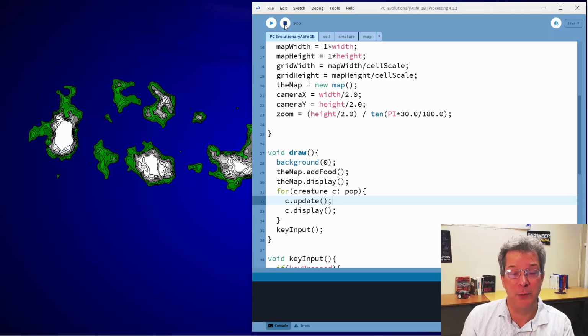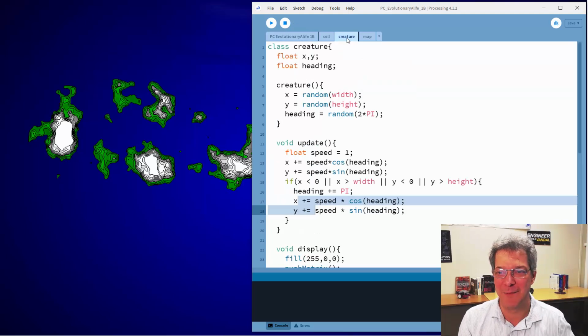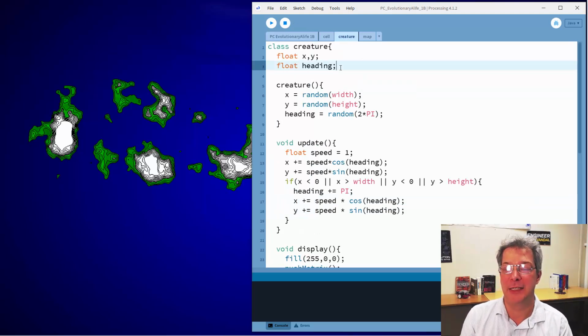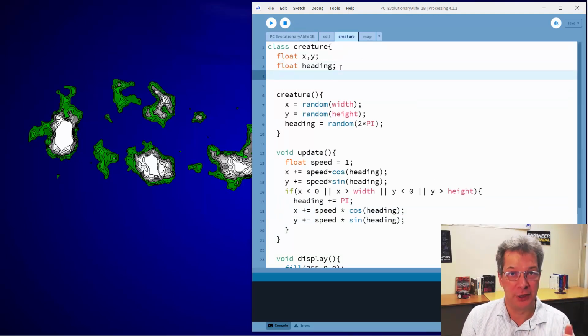And the way that I'm going to do it is I'm going to give the creatures a genome, which is just a series of values that control things like how they look and how they behave, how they interact with the environment. And so one of the very flexible things about this project is you can add lots and lots of different genes to the genome. I'm going to try and keep it fairly limited so that we have a reasonable project to do in a short amount of time.